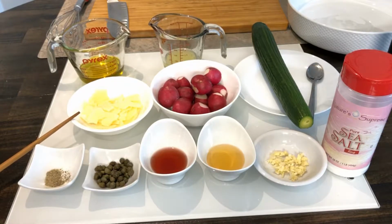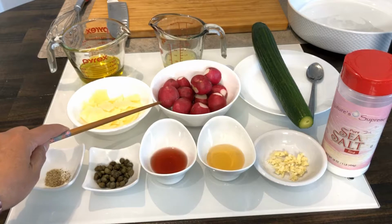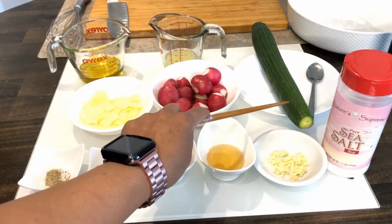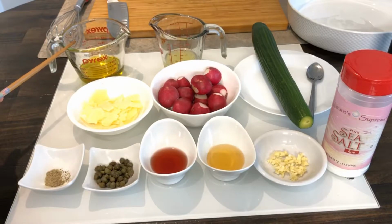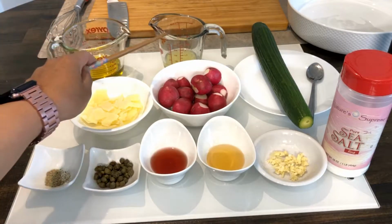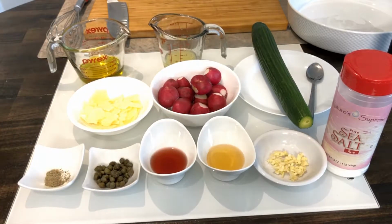Half a cup of sliced Parmesan cheese. About 12 pieces of fresh radish. And 1 piece of cucumber. 1/4 cup of olive oil and 1/4 cup of fresh lemon juice. All right, I'm so excited to make this salad. It's really good, especially it's summertime. All right, guys, let's start.